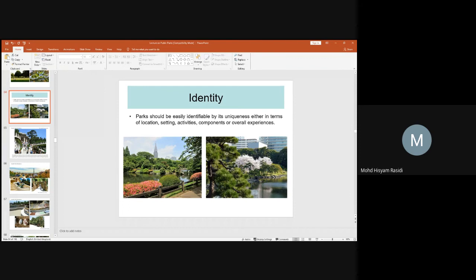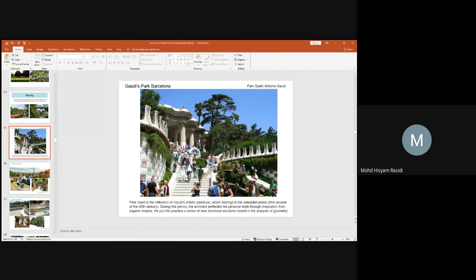This already exists, but of course the designer, before the development, may have taken some images and tried to highlight the image or identity of the park. It's the same with Park Güell by Antonio Gaudí, a very famous architect, the Gaudí park in Barcelona. It is not fully public but semi-public, because they also let people come in and enjoy the garden, since this is kind of a private place.